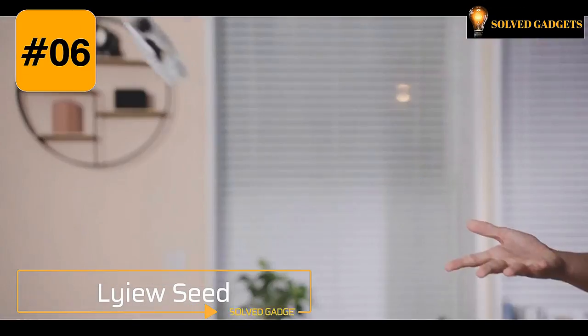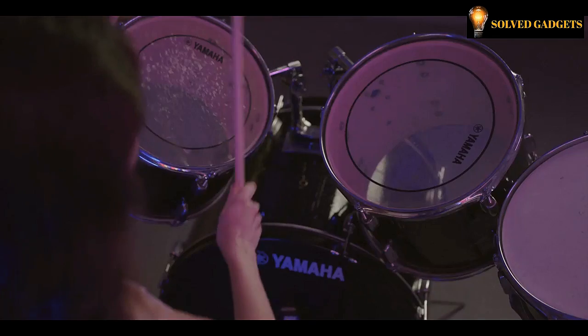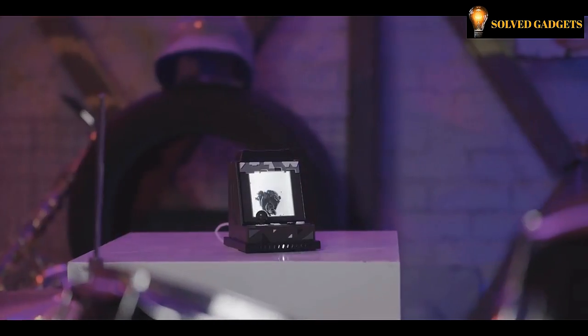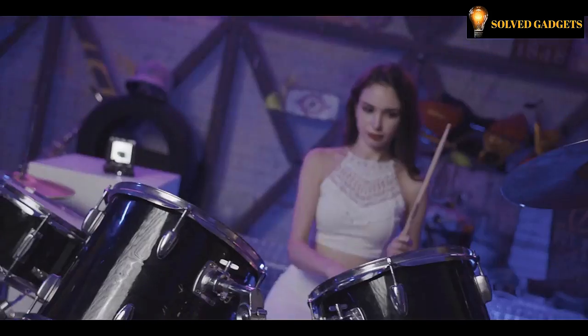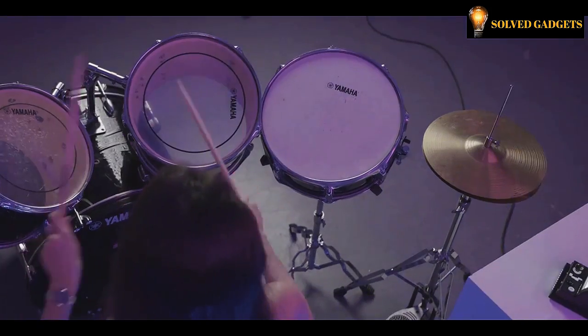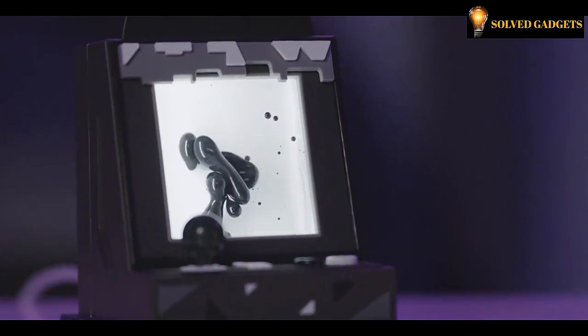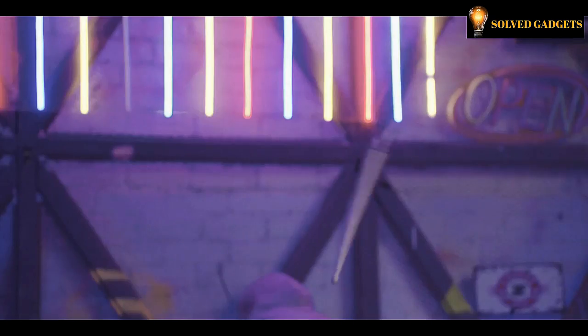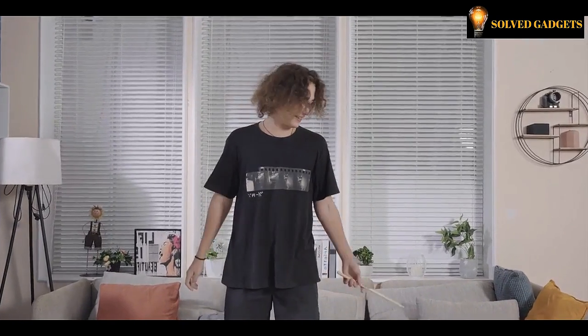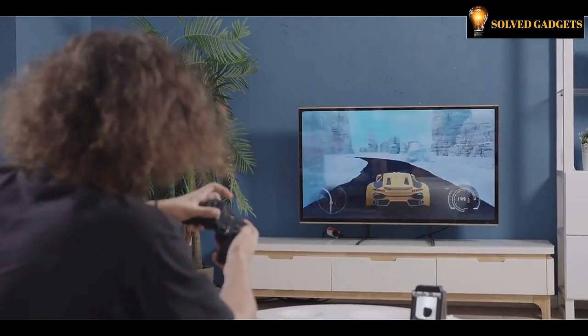LiveUseed. Performers, you're getting this one. LiveUseed is a ferrofluid tabletop decoration that combines classic and retro styling with cutting-edge technology and is also a masterpiece of art. You can concentrate on the ferrofluid flowing beat of the music thanks to LiveUseed's precise algorithm and automatic gain control acoustic lens. It is the perfect companion for listening to music since it presents the right beat and dances to each note in just 10 milliseconds.